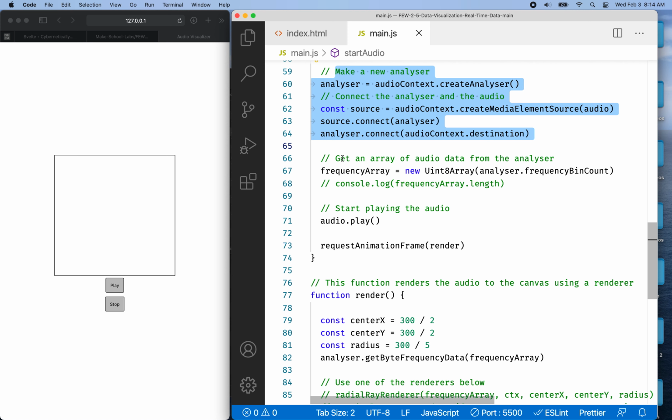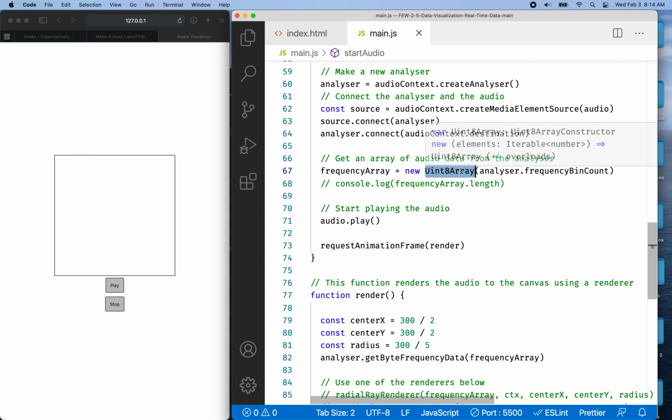And here's where we get into the stuff that we need to know about. At the bottom here, you can see there's a frequency array. I'm going to initialize it as a Uint8Array. What this does is create an array, just like you're used to, but instead of the normal JavaScript array that holds any kind of thing, this creates an array that holds only unsigned integers that are 8 bits.